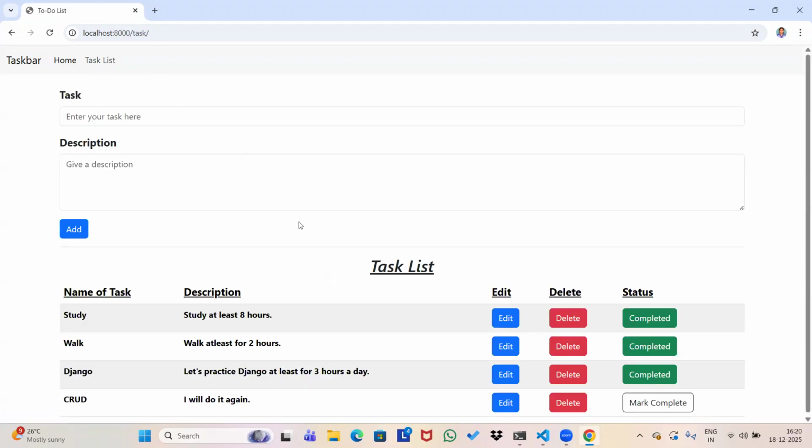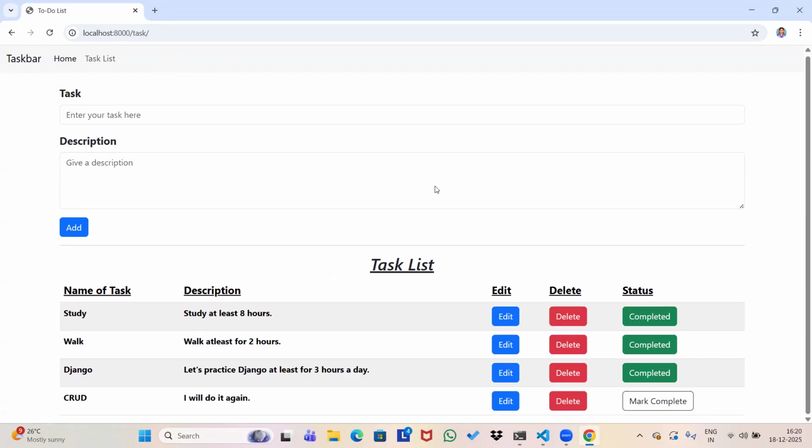So here you can see this is my to-do list. Here you can give the name of your task. Suppose you want to cook, then cooking will be your task heading. Here you will mention the cook, and then you can describe what you want to cook actually, and when you will go for your cooking, you can mention over here. This is just for description, and whenever you click on add, it will automatically get added.